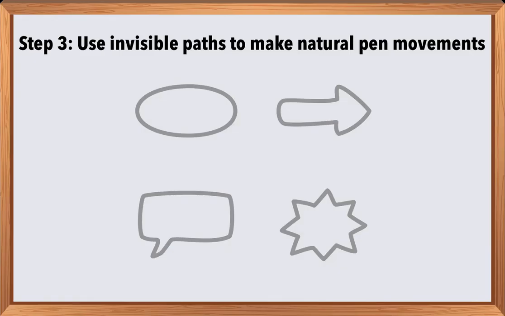There is one last trick to making these animations look more realistic, and that is using invisible paths to make your pen or marker movements look more natural. Without this, your drawing tool can seem to jump in an unnatural way from one shape or letter to the next. Let's use the multiple shapes animation from the second scene as another test case, and show how the pencil tool was smoothly animated into the scene and then moved from one shape to another along a series of curved trajectories. The trick here is knowing how to animate the pencil along what seems like a more natural path without actually drawing a line.